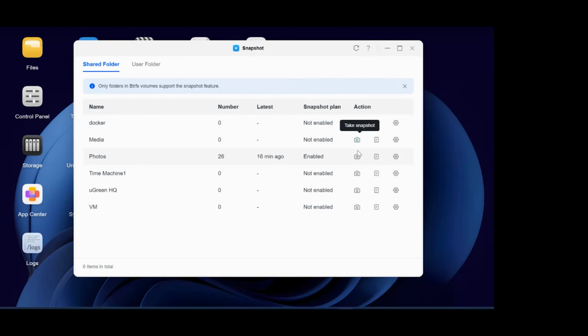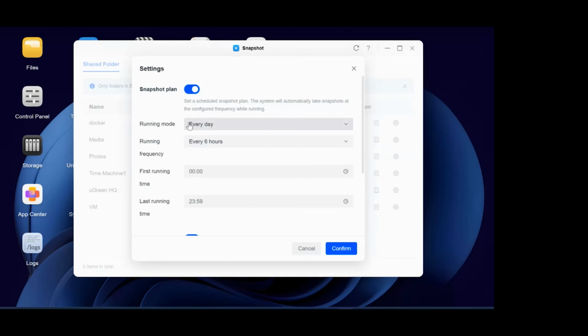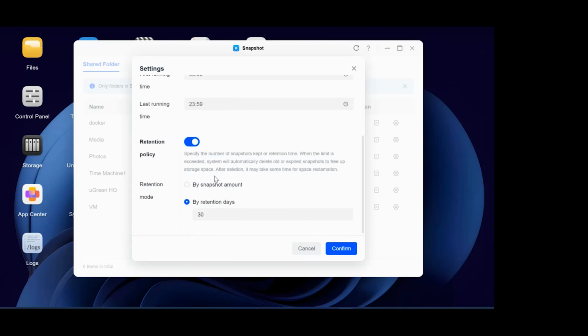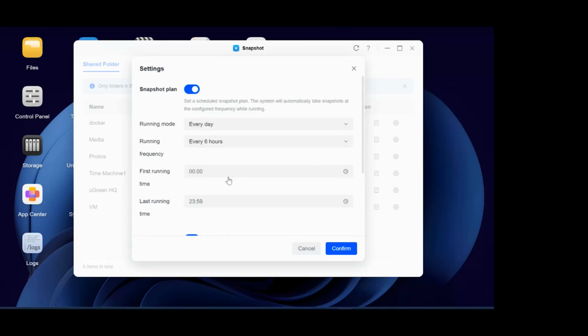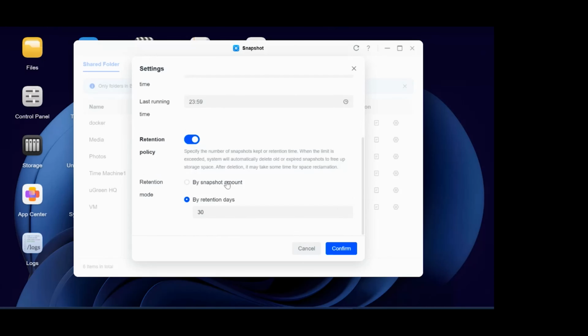We also have snapshots. You can go to settings and enable a snapshot plan. You can do an everyday snapshot, every week snapshot, or every month snapshot, and you can set the frequency as well. You can also set the retention time. So I just want the last 30 days of snapshots, or a set number of snapshots. If you're taking a snapshot every day, retention is 30 days, so you can go back in time for the last 30 days. Or you can increase that to the last 60 days and confirm, so you can go back much further than that.